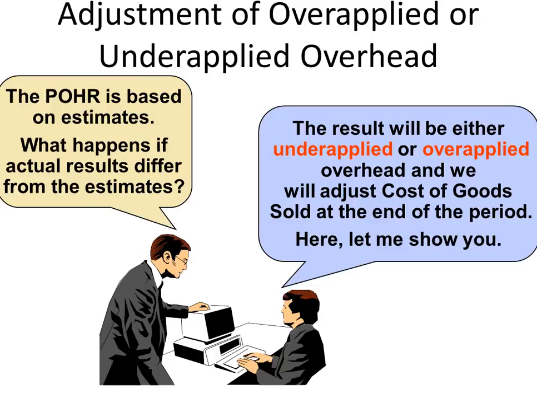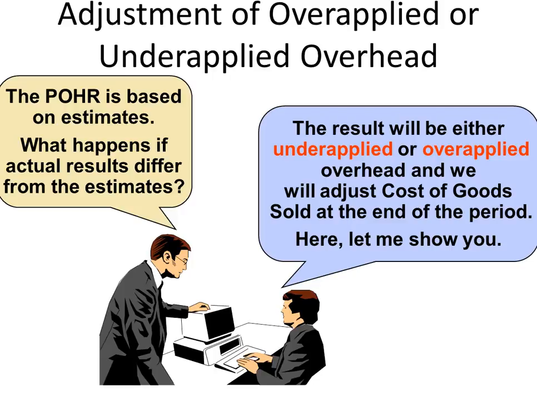Okay, so again, this overhead rate is based on estimates. And basically how you do this is from historical data. You might look at last year's and then adjust going forward. An example would be you think your insurance is going to go up 2%, and maybe the cost of certain things are going down or up, and maybe you expect growth of sales of 8%. So you're going to factor that in to get your estimate.